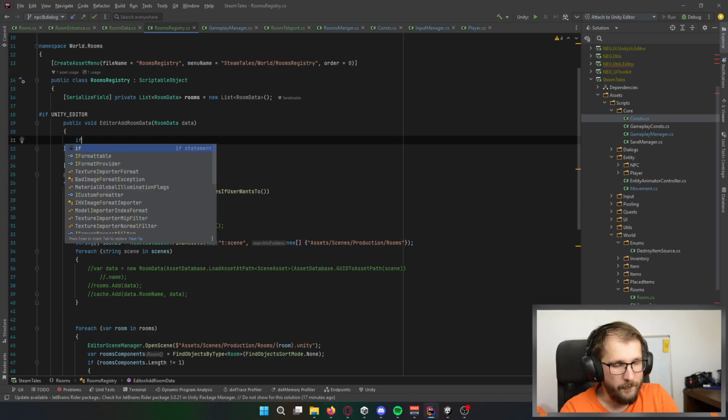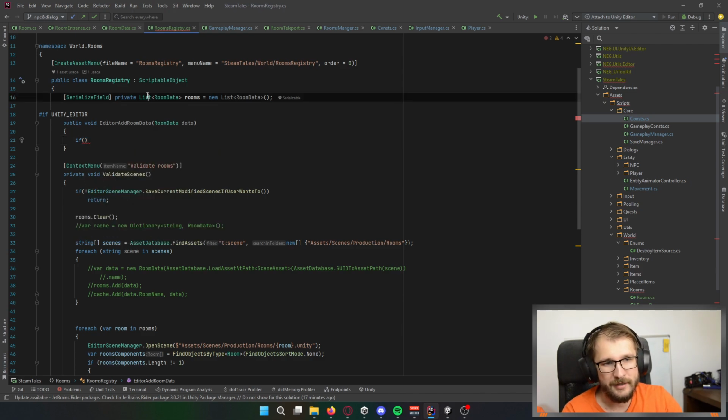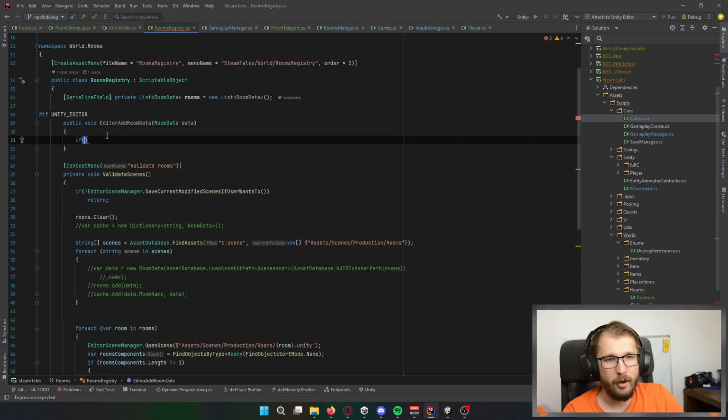So first I want to make sure that there's only one instance of this item added to the list. I'm switching from list to hash set. But if I remember correctly, hash set is not serialized by Unity, so I have to write my own logic.